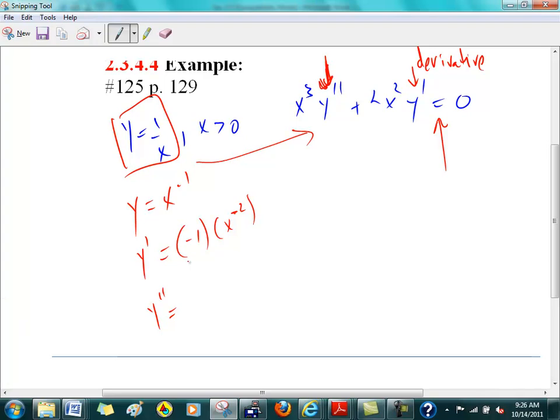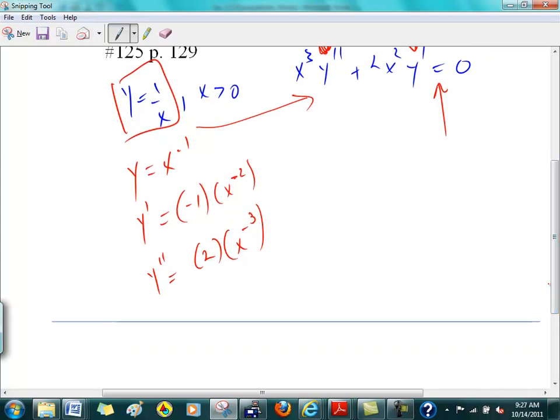2x to the negative 3, right? The negative 2 goes down, which times negative 1 makes it a positive 2 times x to the negative 3. Reduce the negative 2 by 1. You guys with me on this? The negative 1 times the 0? No, again, you're not. I think you guys are confusing the constant rule with a function being multiplied by a constant. When a function is being multiplied by a constant, you pull the constant out and then differentiate the function. Otherwise, you'd have to use the product rule, and it makes no sense to use the product rule there.